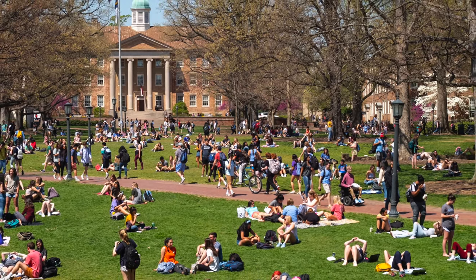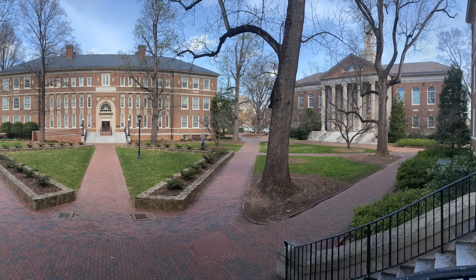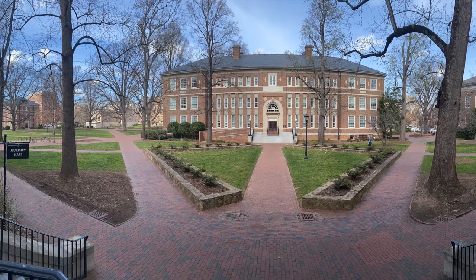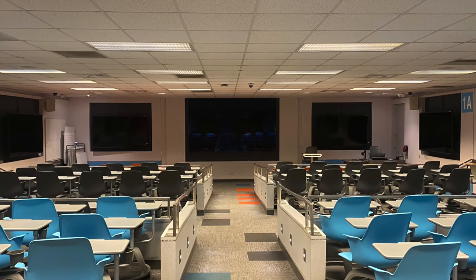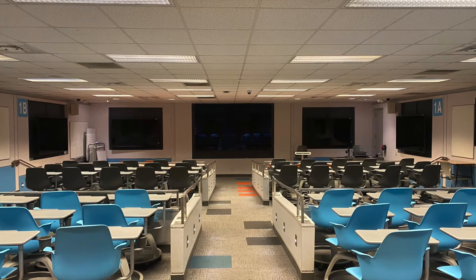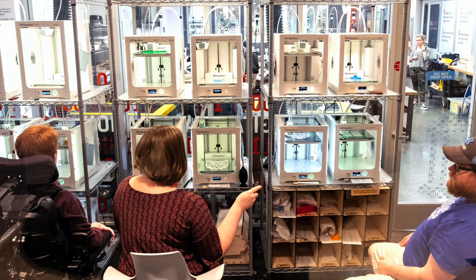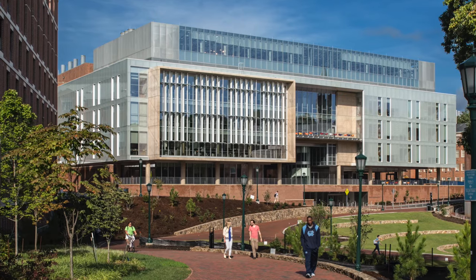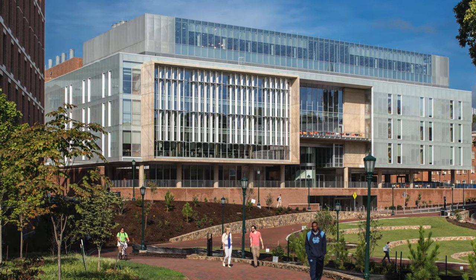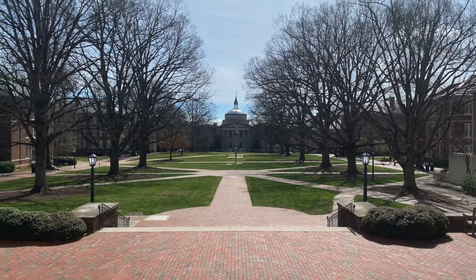This is Polk Place, the main academic quad on campus. In this area you will find your classes, academic advisors, career services, and peer tutoring. We are a research university with a liberal arts education providing well-rounded and diverse instruction. Only seven percent of classes are above 100 people, making it easy to get to know your professors in and out of the classroom. Resources like Be A Maker allow students to 3D print and laser cut projects for their class or create original designs. With over 70 majors, you will find multiple classes across campus departments that both interest you and will help you prepare for your future.